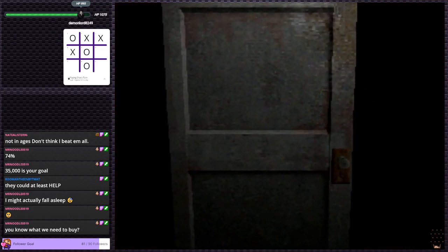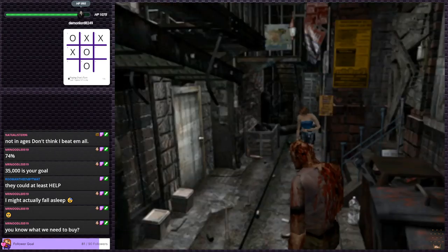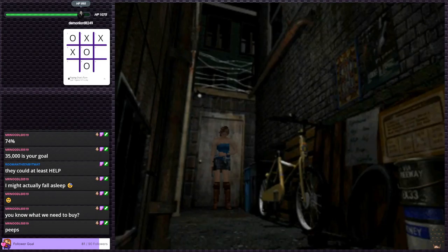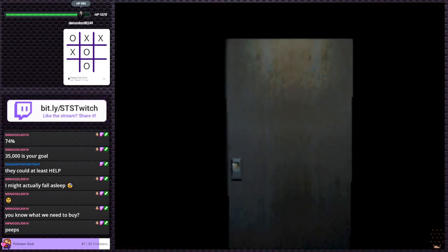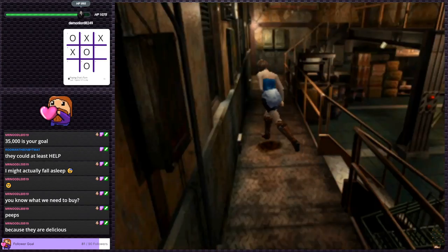You know what we need to buy? No, what's that, Noodle? What do we need to buy? Is it this door? I think it's this door. Peeps? Ah, no! Why peeps, man? Peeps are terrible. I don't understand the love for peeps. Like, the peep chicks and peep bunnies are cute. They're cute little characters, but they taste like trash. I'm not into them at all from a taste standpoint.